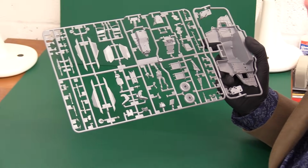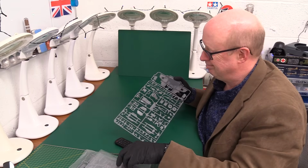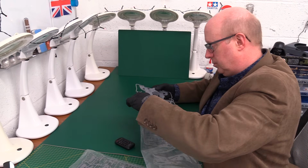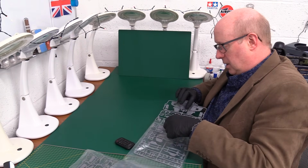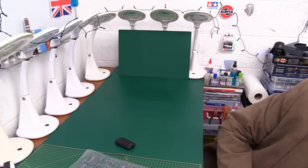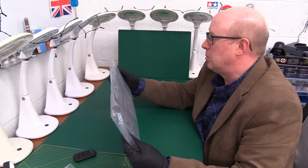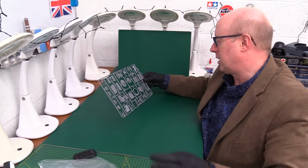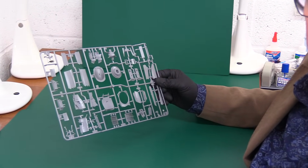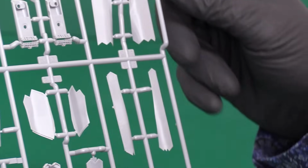A properly detailed pilot. Yeah, not like the one Airfix did in the Gannet, which looks like it's been melted over a candle, to be quite honest. Anyway, Tamiya have done a brilliant job. Beautiful. I mean, if you're a model manufacturer and you're up against Tamiya, it's kind of depressing in a way, isn't it? Because you wonder how you could ever get to this level. It would take a long time, I think. Even for a good company, you know. Tokimura are getting there slowly, but whether they'll ever quite catch them up, I'm not sure. But you can try a bit harder, can't you? I mean, dropping in a resin pilot wouldn't go amiss with some of these manufacturers. I'm sure that they could do it as an extra. Even if it's a special edition version or something, you know.